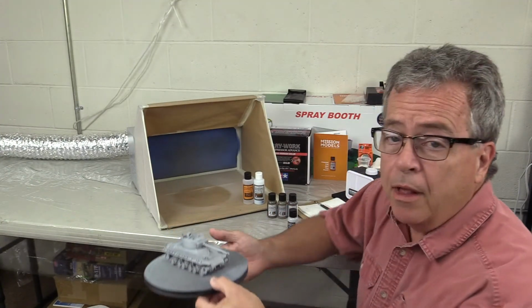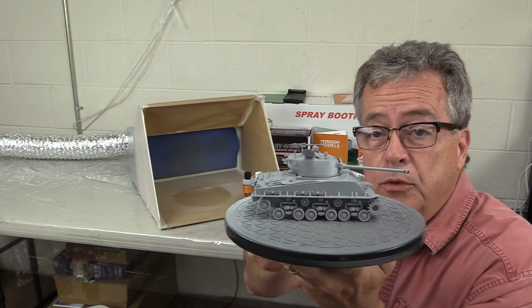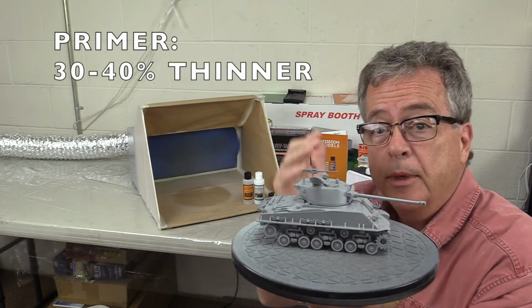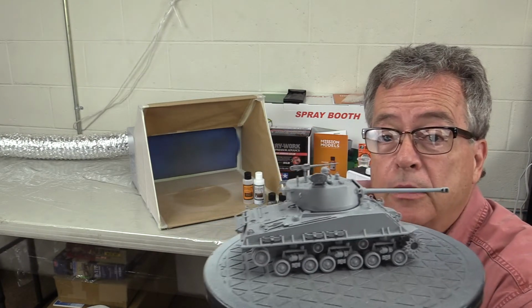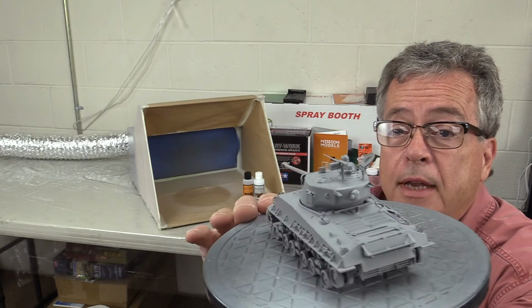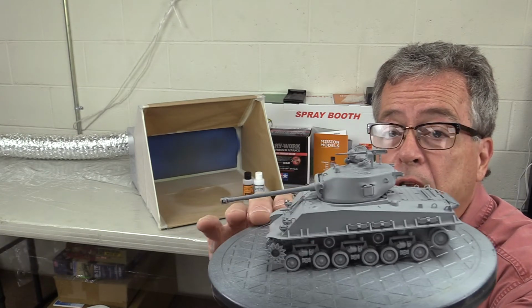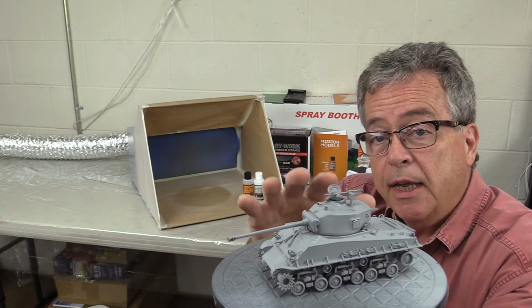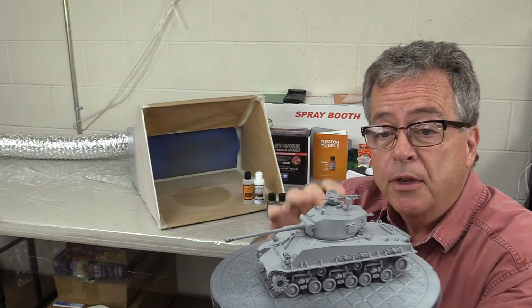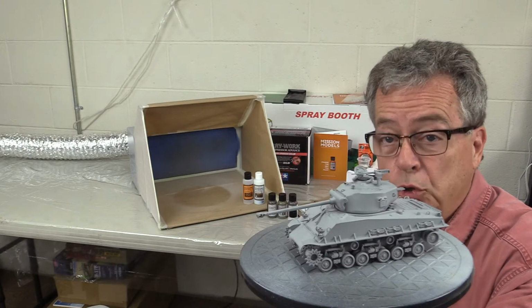All right, so now the piece is all primed up. We used the Mission Models primer. We mixed 30 to 40% reducer or thinner into the primer, shot it onto the tank parts. I put it back together. You can see it's really, really nice. This primer goes on really super smooth. Even if it gets a little thick in areas, it shrinks down as it dries. And it's very durable, really good durable finish.